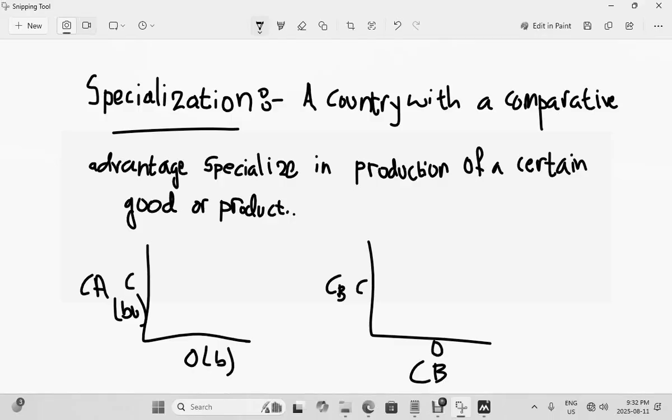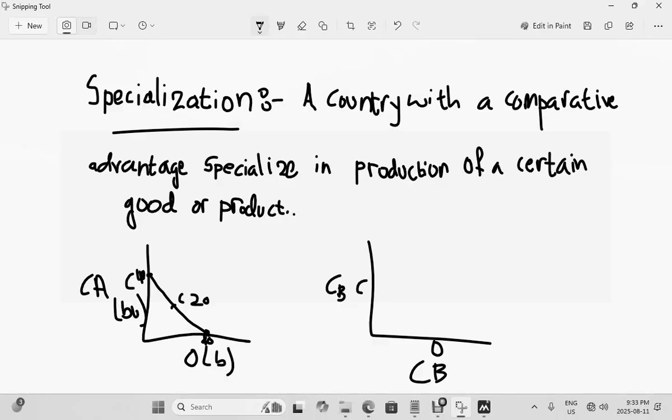If they decide to produce both oil and corn, your graph will look something like this. This is, for example, your production possibilities frontier with opportunity cost as you move away from the production of corn. You have your opportunity cost of corn for producing oil. However, if you decide to produce both corn and oil, let's say this is your point C over here somewhere. You have 50% of corn production and 50% of oil production. Let's assume this is 40 bushels over here, and this is 40 barrels over here. So this will be 20 bushels of corn and 20 barrels of oil.